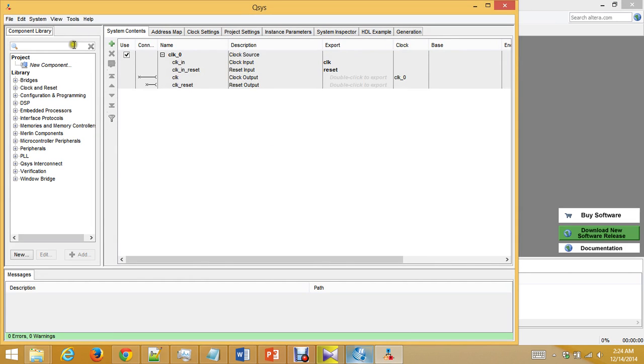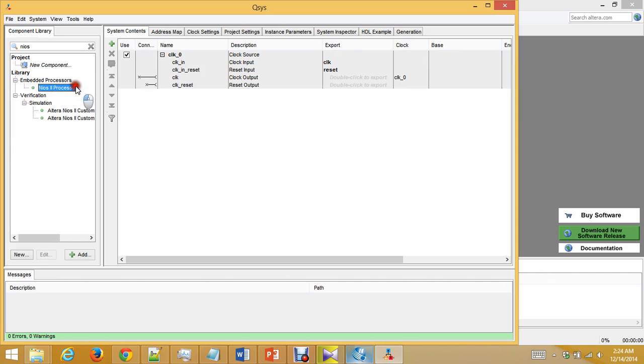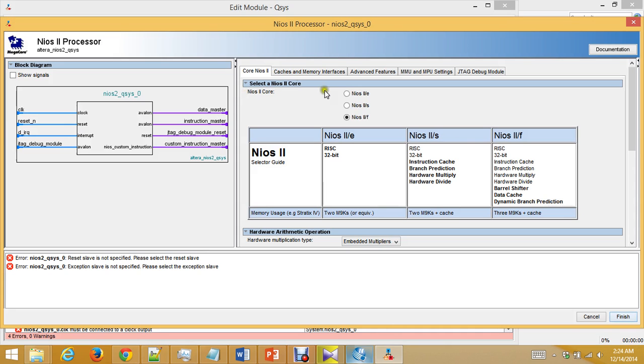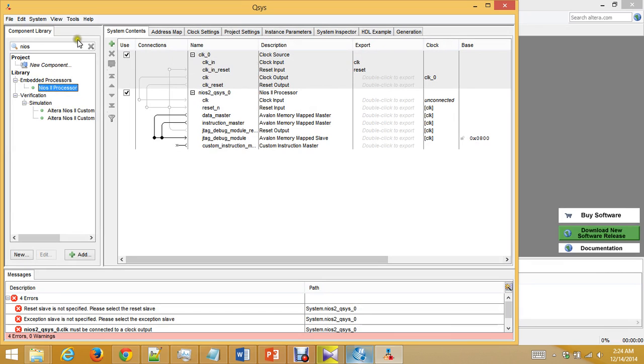So let's start with NIOS 2. Normally there are 3 variants of the NIOS 2 processor, out of which we prefer the economic version, which is the one I have selected. Now let's bring on-chip memory.